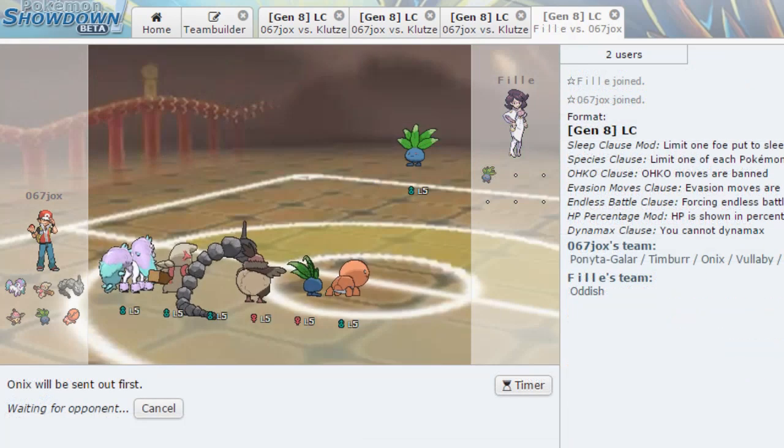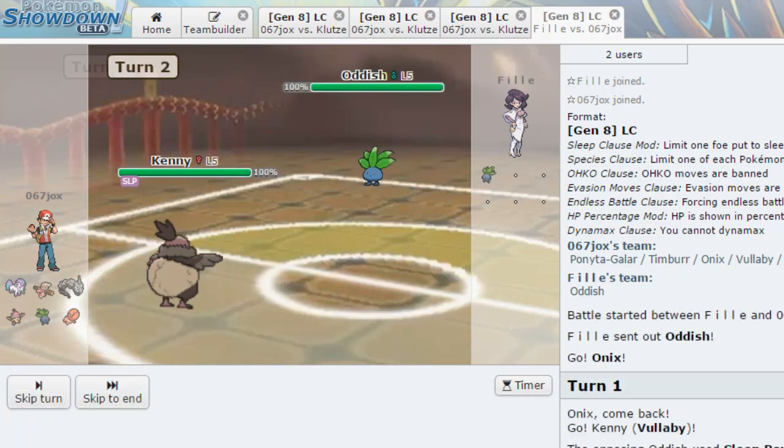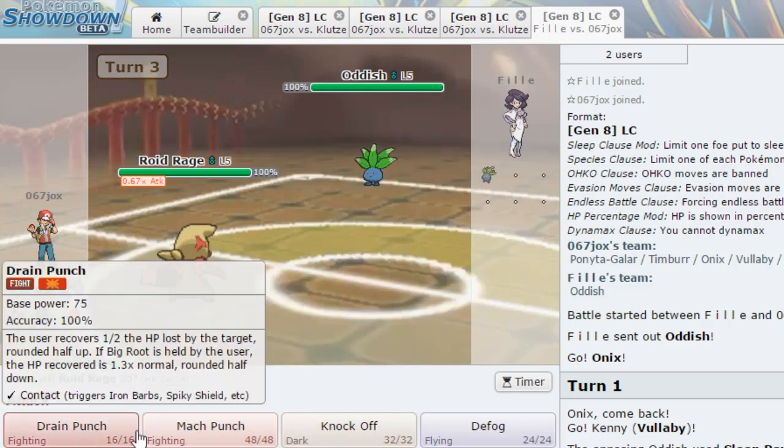For grass typing we have Oddish, the defensive grass type with Strength Sap and Sleep Powder. It's extremely annoying to face, so have something that can absorb the Sleep Powder or at least pressure it out, as it can wall your entire team.